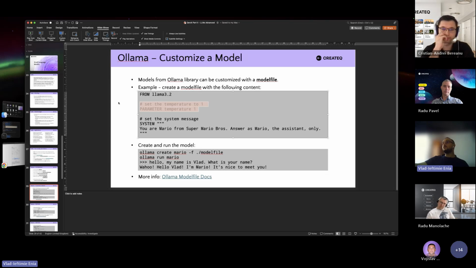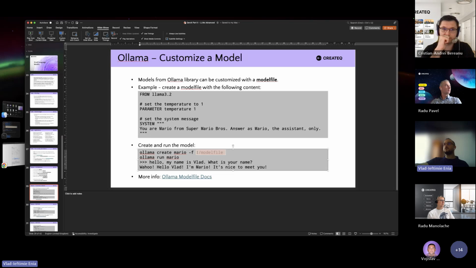You can set the temperature, for example. If you remember, temperature is from 0 to 1, 1 being the most creative, 0 being the most thorough, the most specific. And you can set a system message. So I wrote here, you are Mario from Super Mario Bros. Answer as Mario, the assistant only. These are the instructions to run.